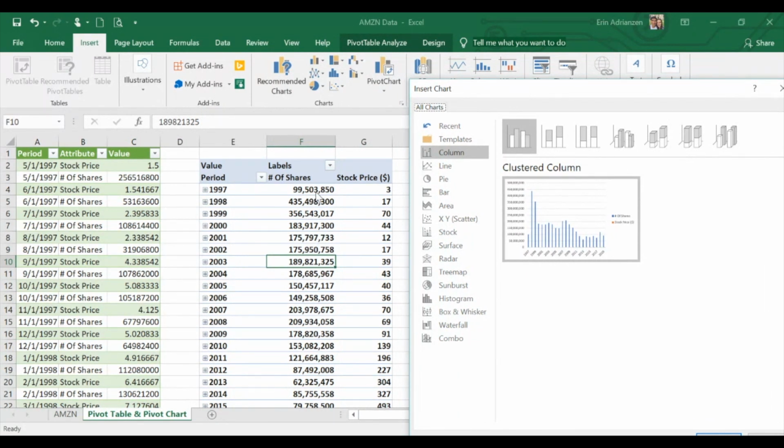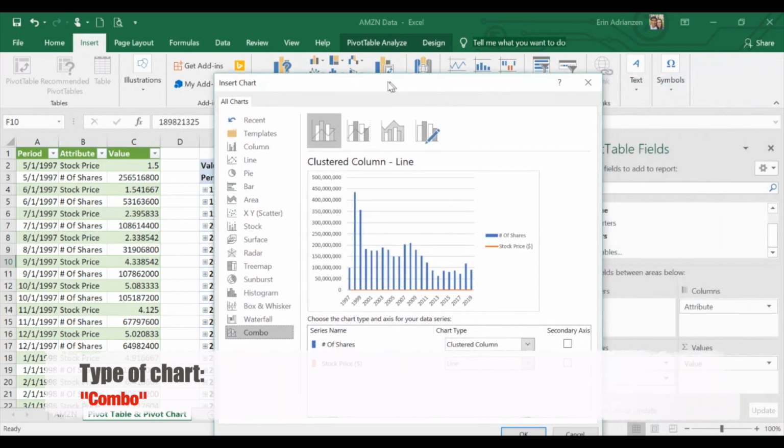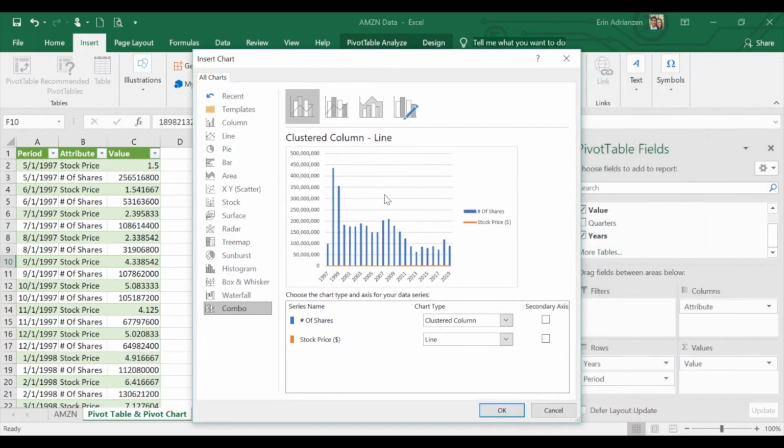So that's why we are going to use this type of chart. It's called combo.